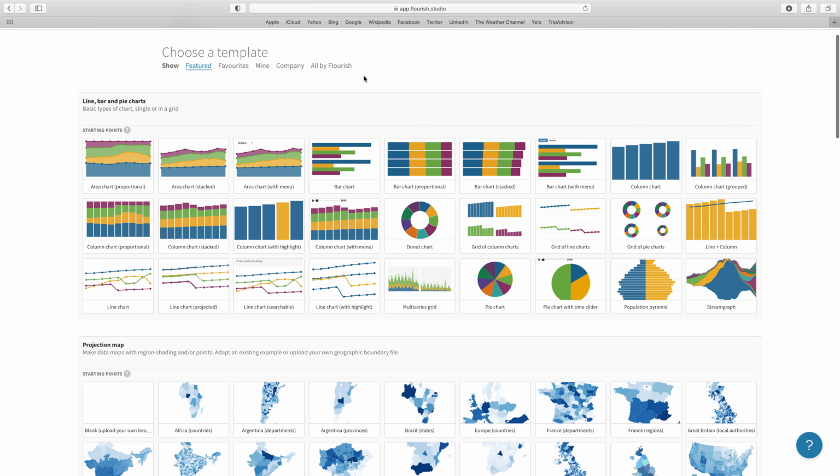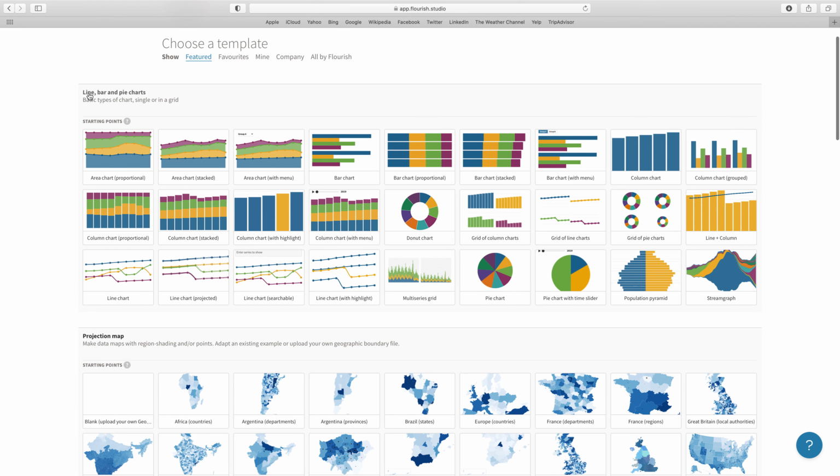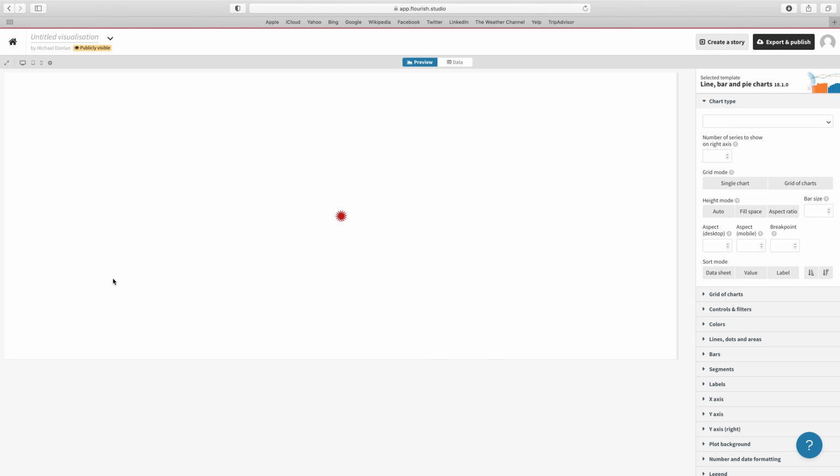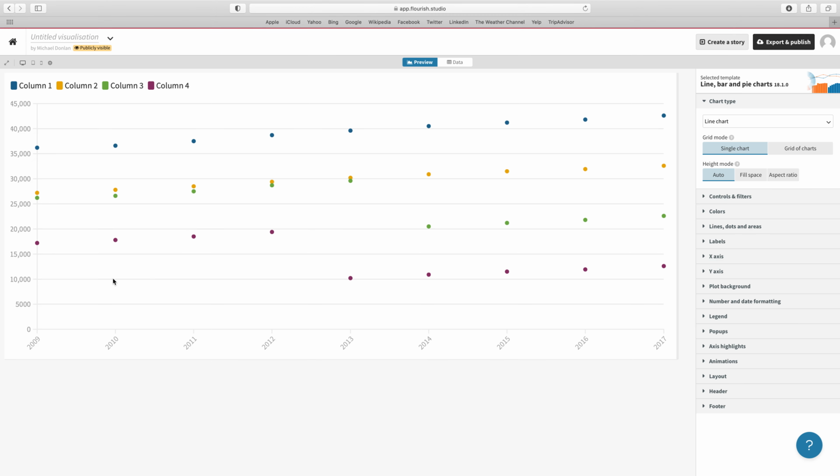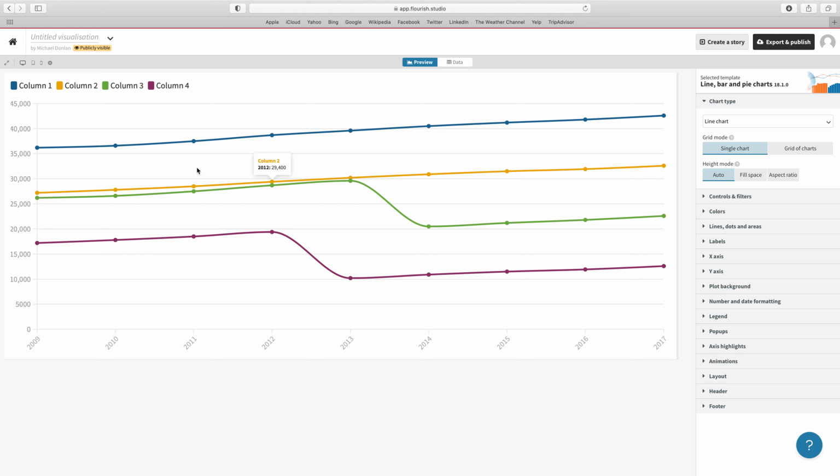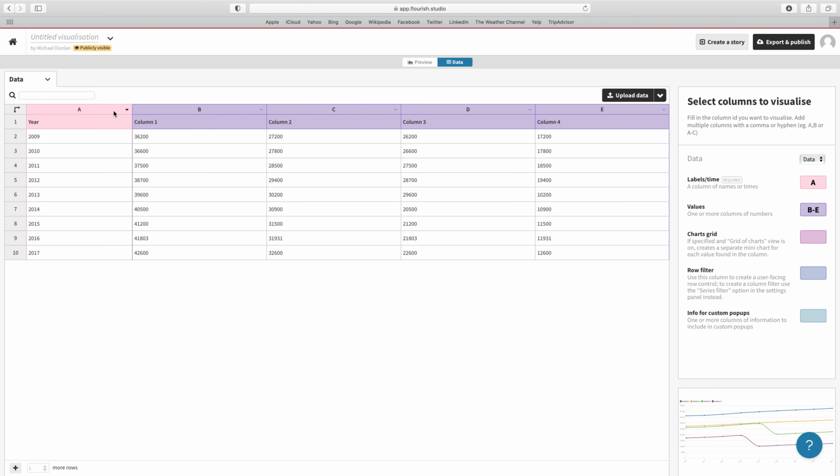And we're still going to stay with the basics up here, line, bar, and pie charts. So we're just going to go to the first line chart right here and click on that and wait for it to bring up our sample. All right, so here's our sample, and we can go ahead and look at our data. And once again, we have column A being our years, and columns B through E containing the data that we're going to be plotting for our line charts.